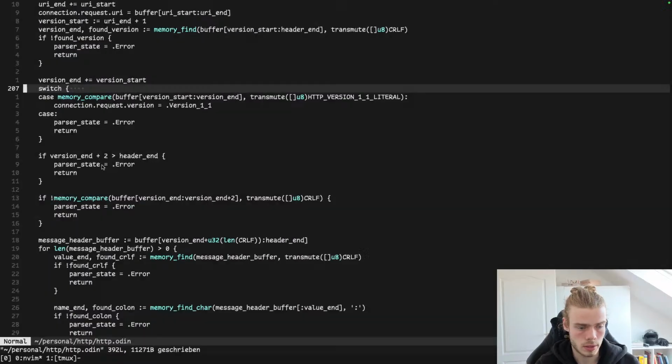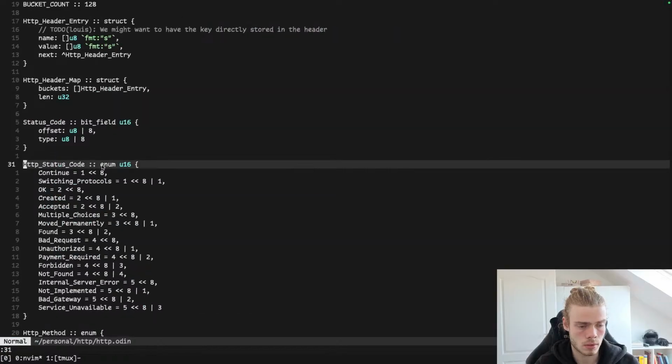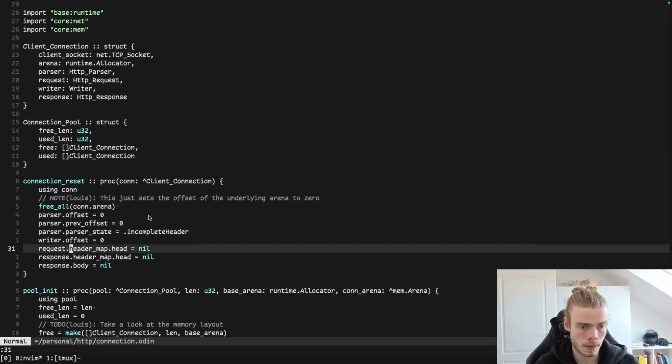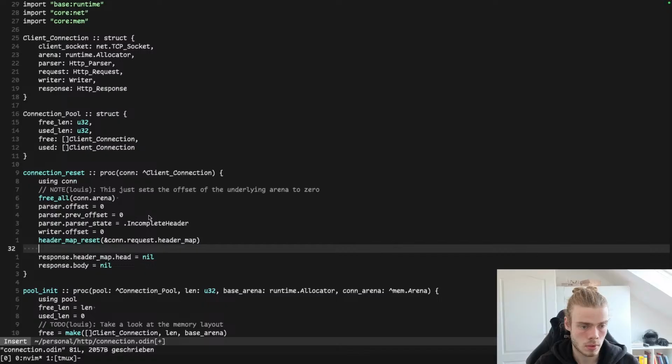Has no head in 31. This is in connection. Header map. So we just call header map reset on the con.request.header map and header map reset on response.header map.